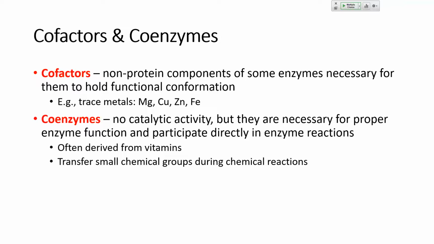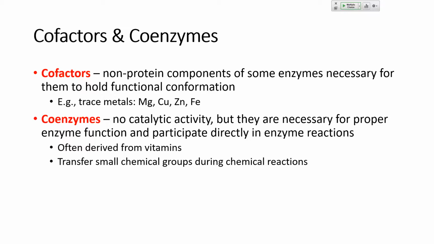And so the coenzyme is much more important for the functioning of the enzyme and is necessary for the enzymatic reaction, whereas the cofactor is just a supporting structure that helps along the way, right? I also want to point out here that coenzymes are not necessarily catalytic, meaning that they do not themselves speed up the reaction. They just work with the enzyme. And again, going back to that analogy, think about driving that car, right? The steering wheel is important for driving, but the steering wheel is not you, right? The steering wheel is not actually driving the process, but it's really, really important for driving the process.